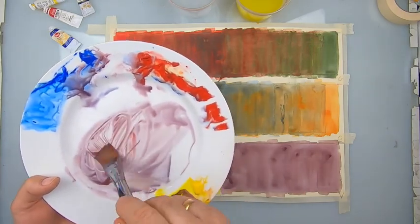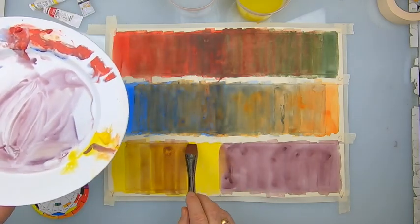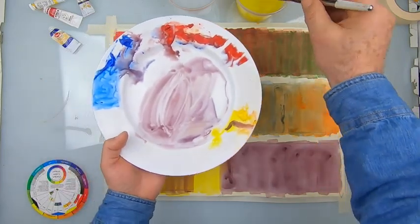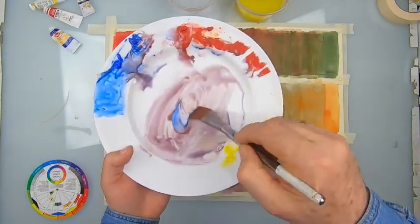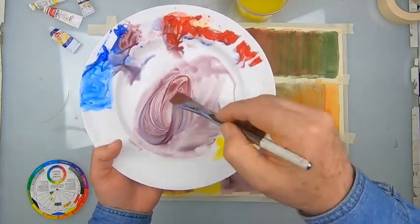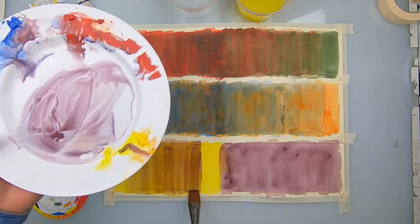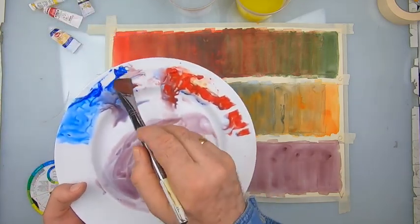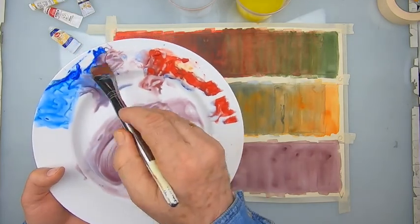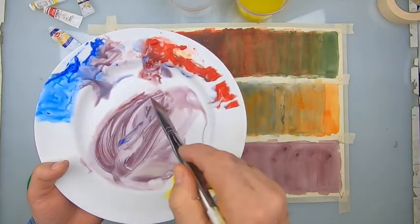As I increase the saturation, the density of the pigment, the color that I pick up, the color will get darker. Less chromatic towards the middle. Denser. I'm creating the denser violet.